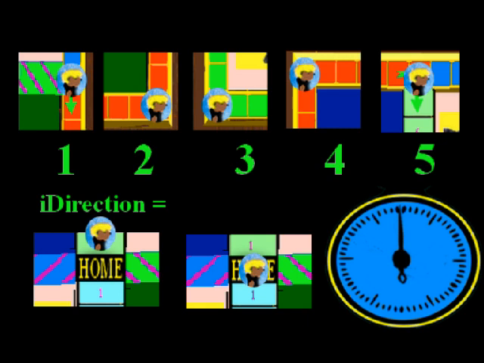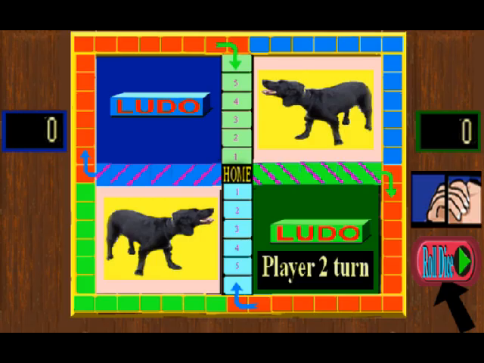Both games need to detect when a counter reaches the home square, by checking if our counter's coordinates are equal to the home squares. If they are equal, then the winner is declared and the game reset to start from the beginning again. The code for this is: if ACR iturn equals ACR home square and DWN iturn equals DWN home square, then go to game over, else iturn plus equals 1.